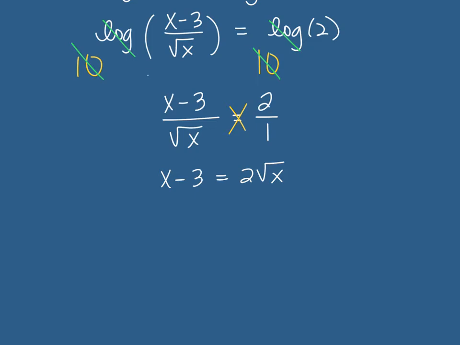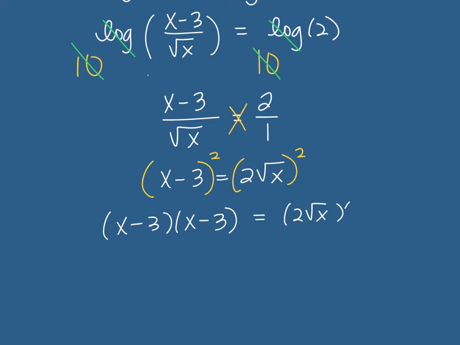Now this is a little dangerous because people get sloppy here. Squaring both sides means putting parentheses and squaring it, and putting parentheses and squaring it. So be careful that when you square, you actually do what it means to square, because what it means to square is to multiply something by itself. And on the other side, it also means to multiply something by itself. On one side you FOIL, on one side you don't. You FOIL on the side that has subtraction. You don't FOIL on the other side because there's no subtraction.